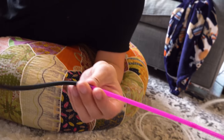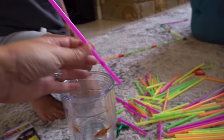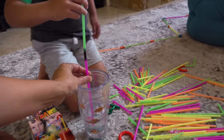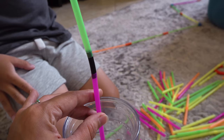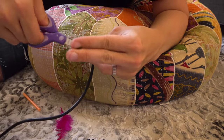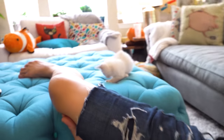I can hear it. Okay, get the scissors. I'll get some tester water. All right, now connect another one to it. All right, stick it in. This is the best thing we've ever done. Drink some water. Did you get water? Yeah. Yeah! All right, Daddy, make a bunch of connectors. Got it. Daddy. Hey. You're doing great. Thank you. Marcy's attacking my foot.